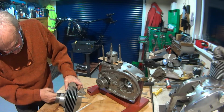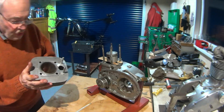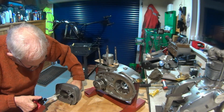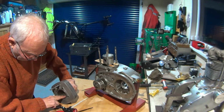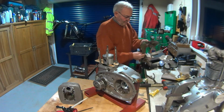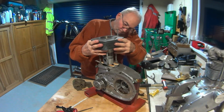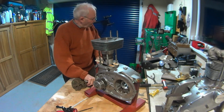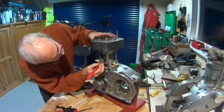I've got a glaze busting tool, and I'll just show you, you should be able to see it maybe. Got my nice pattern on there. And now let's see if I can break a piston ring or two. Okay, so a couple of small screwdrivers, and let's see how we go, he said.